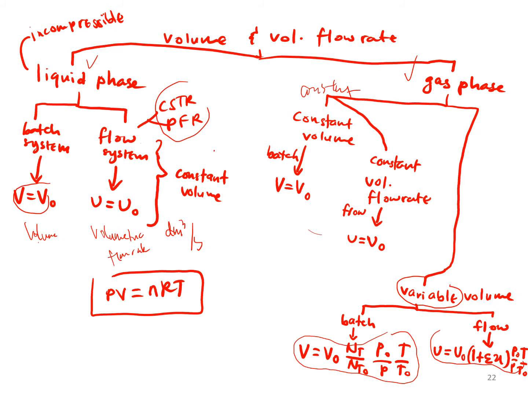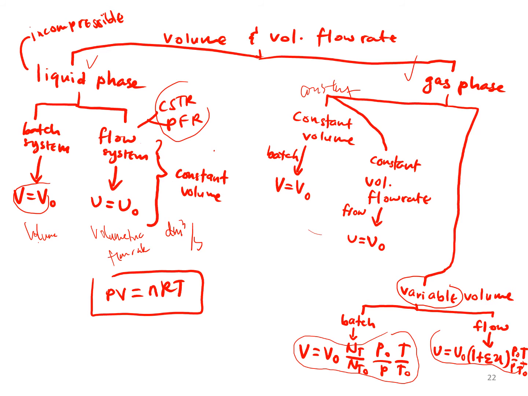Alright. Okay, so for the liquid phase, it is incompressible. We have a batch system and flow system. Okay, so usually flow system is for CSTR and PFR. For batch system, we can operate in CSTR as a batch mode operation. Okay, so the volume would be the same, and the volumetric flow rate, the small v, would be the same. Okay, so this one we have P V is equal to n R T. For liquid, volume change with reaction is negligible because there are no phase changes taking place. They don't convert into another phase, into a gas or liquid, and so on.